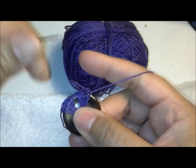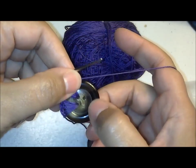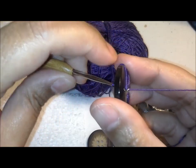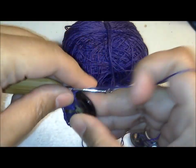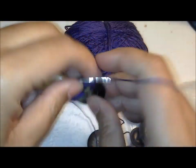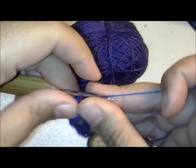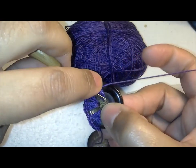Okay. So now we're going to do this on the beginning, the first button and the last button. We're going to fill in all the holes. Oops, there I go with my half double crochet. You're going to put four in this buttonhole as well. One. Two. Three, and four.